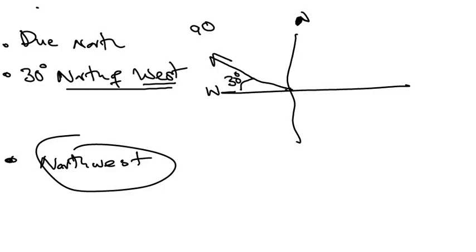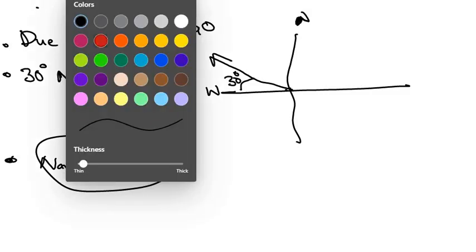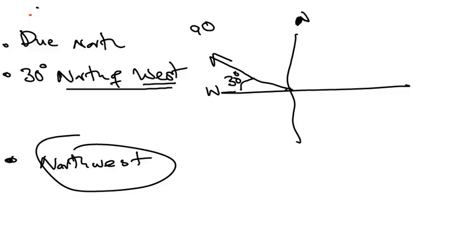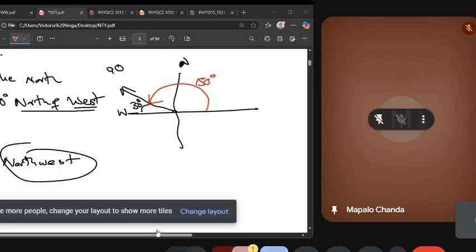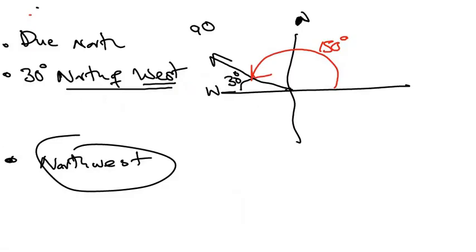Your 30 is here. Remember we said we measure our angle from the positive x-axis to where that vector is. So we're supposed to stand here and go like this. Meaning the angle is actually 150, because we have done 180 minus our 30. That's how we basically get our angle. So x is equal to r cos 150.